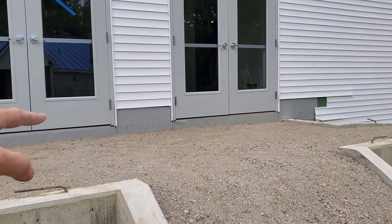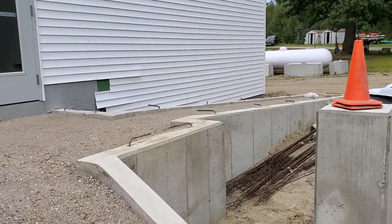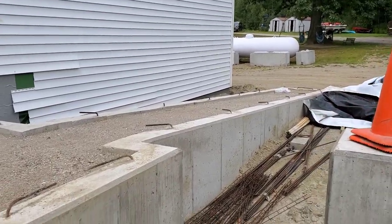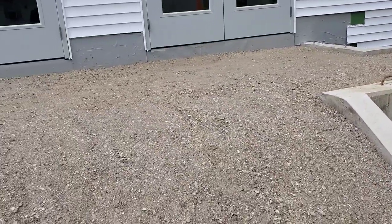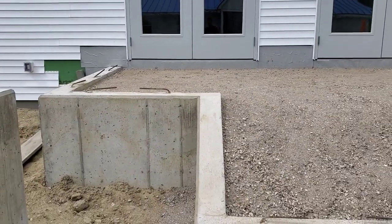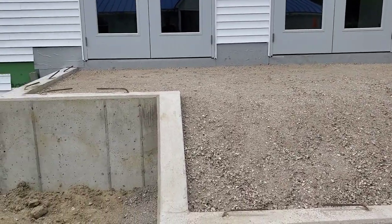We're going to slope it just a little bit away from the building, and then that'll also establish my grade to the top of the ramp, and then I can get the ramp all formed up. But to start with, I'm going to TOPCON, get my grade set, then TOPCON some 2x10s around here. Right, and we'll set them right to grade to make it easy to straight edge and finish.